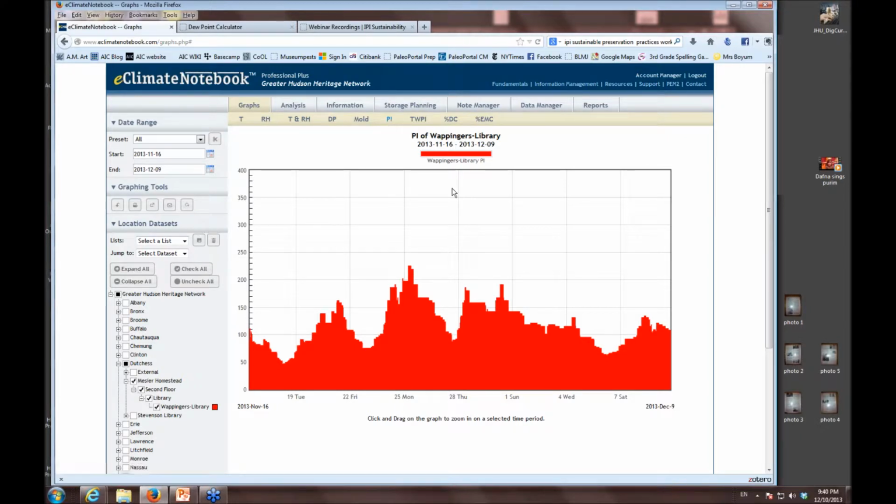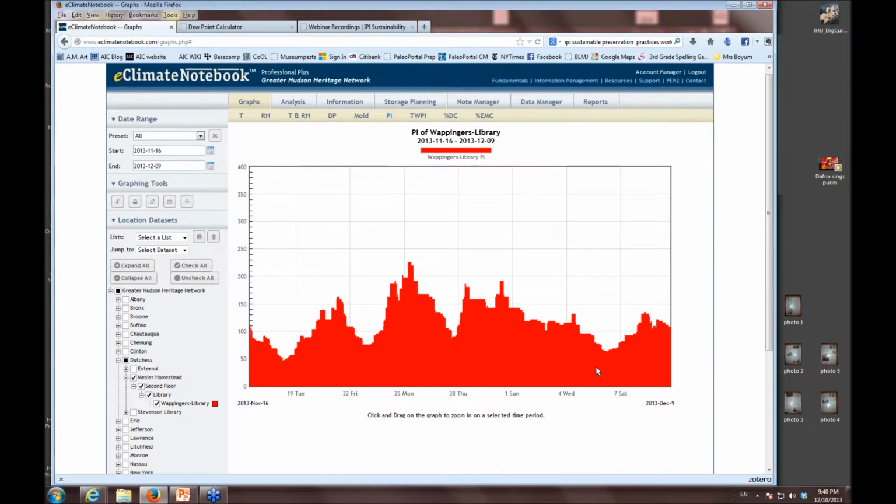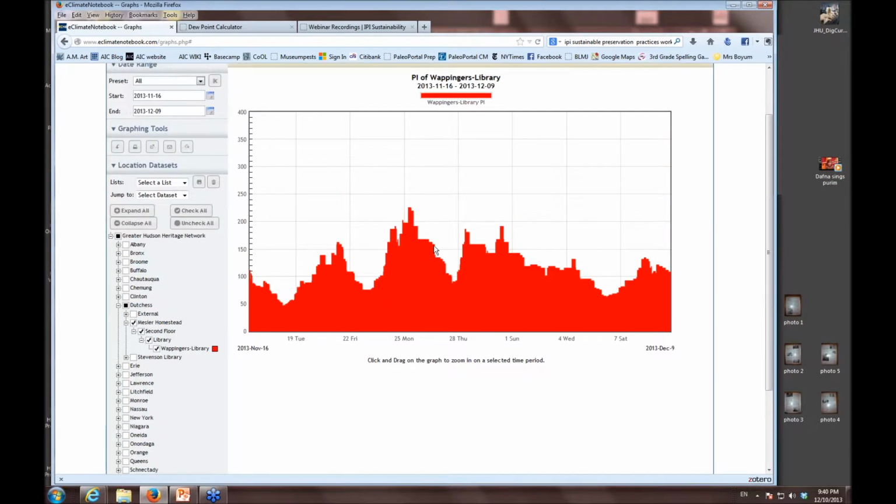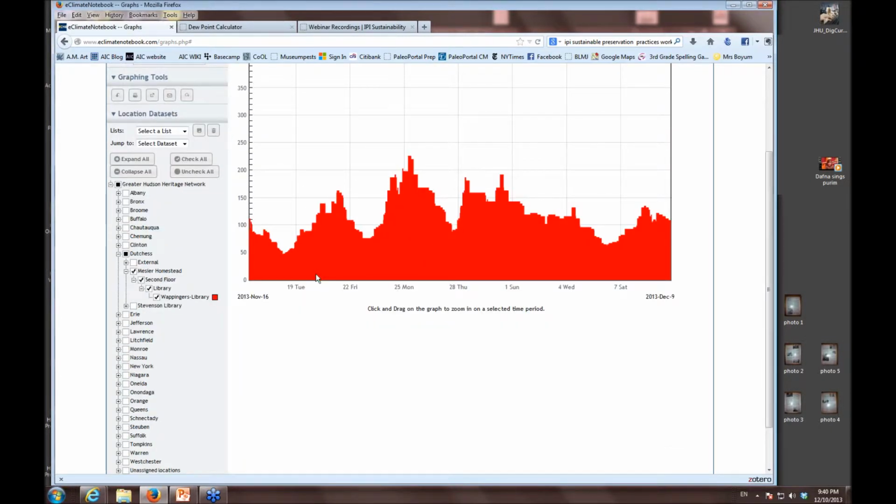What will be interesting to see over time for an environment that maybe has no environmental control is what happens to this time-weighted preservation index. So again, this is a very short bit of data on which to say much, but you can start to get a sense of saying, okay, in the winter, the environment here is maybe not so problematic, but let's see what's going on here come the summer.